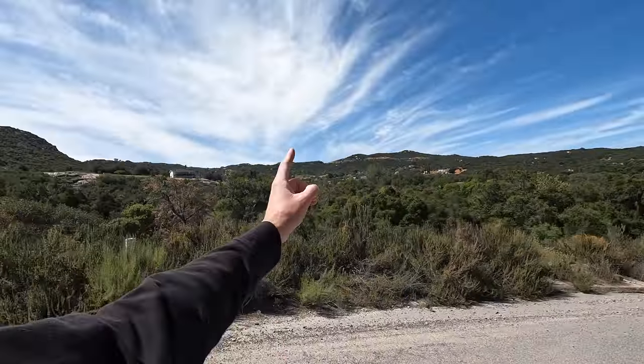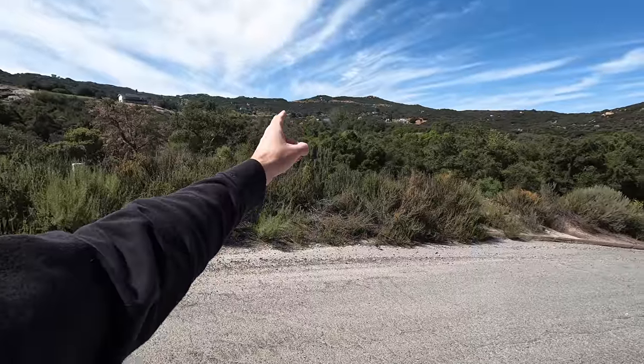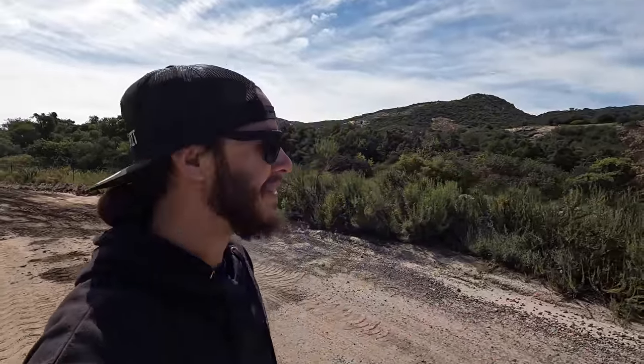Now, it's probably gonna be hard to see on camera, but that hill right up there, right at the top of that hill is where they're actually doing their asphalt grinding. I just GPS'd it. It is 1.5 miles away. Now, granted, it's a hill and you gotta go kind of slow in an overloaded truck, but there's just no way they're getting 40 minute turnaround times when we have them unloaded in less than 3 minutes. But something tells me we're not getting any more trucks today for whatever reason.